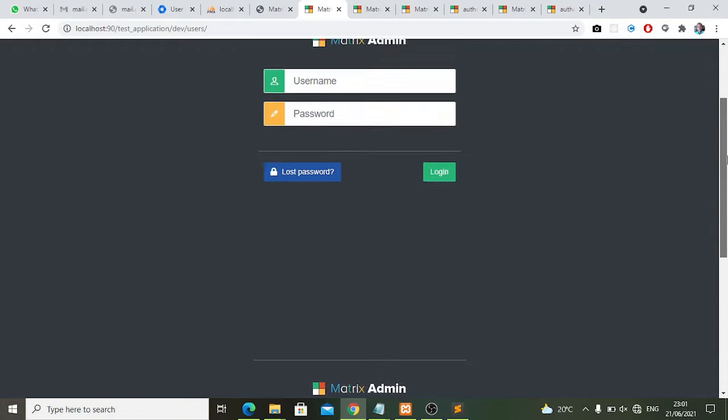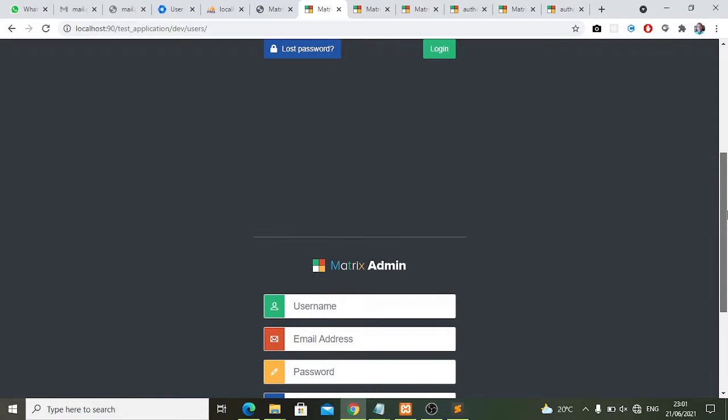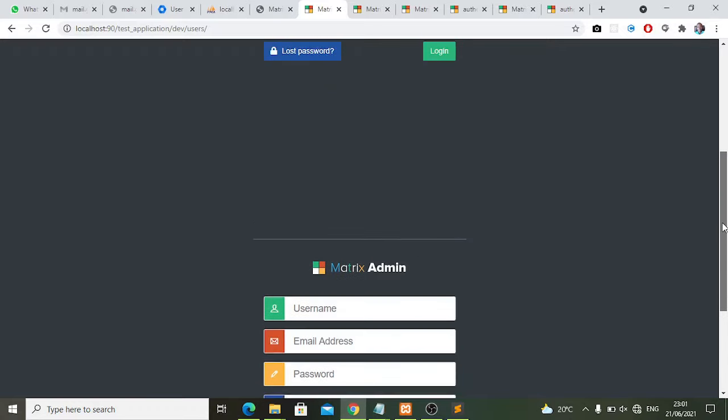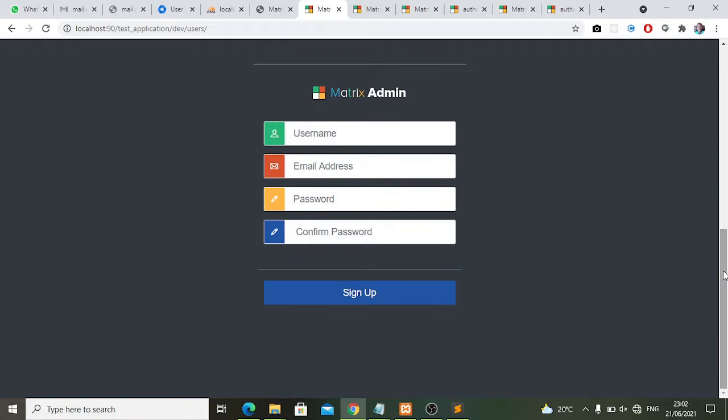So the only thing we need to do is to create a div that can be hidden. Is to create a div that we can hide and show based on which section of the page that the user wants to visit.